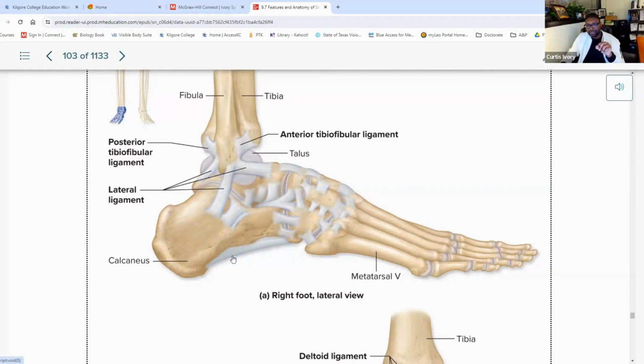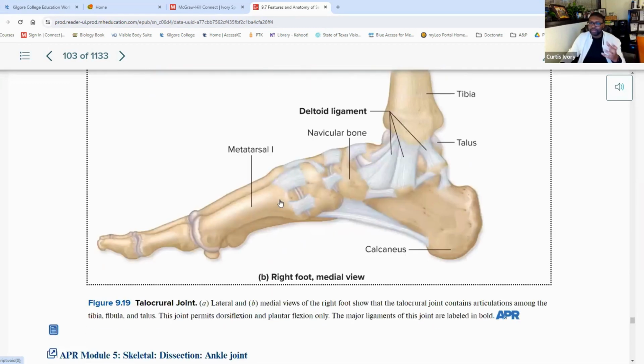Now, sometimes these ligaments can stretch, and that's going to cause what we call a sprain, like a sprained ankle. A sprained ankle is where these ligaments essentially become loose, or you've done something, you've stepped wrong, and you have overstretched these ligaments. That is what a sprain is. And we know that a sprain can essentially be fixed within a few weeks, within a week or two, depends on the severity, but typically it can be fixed regularly.